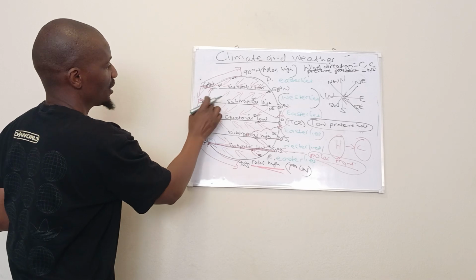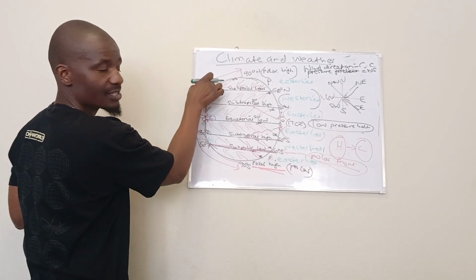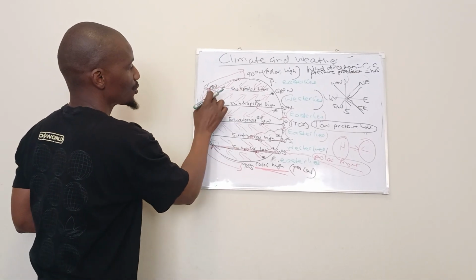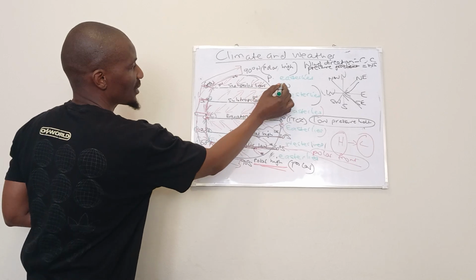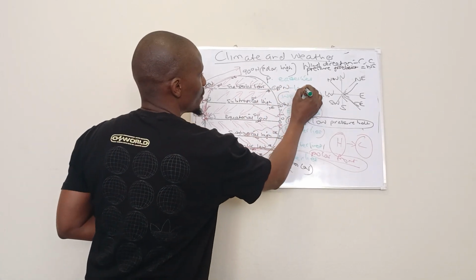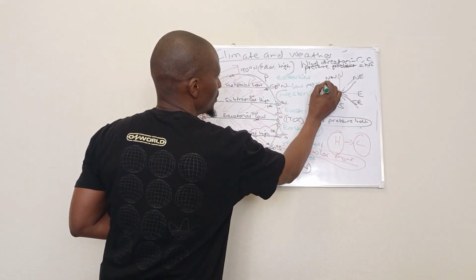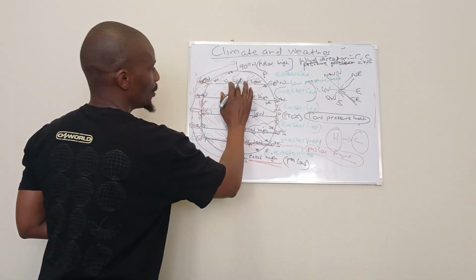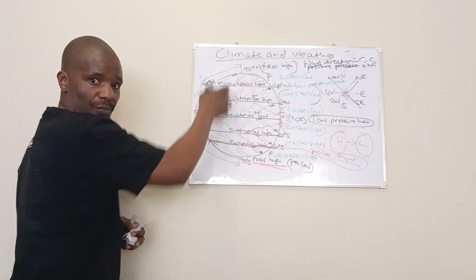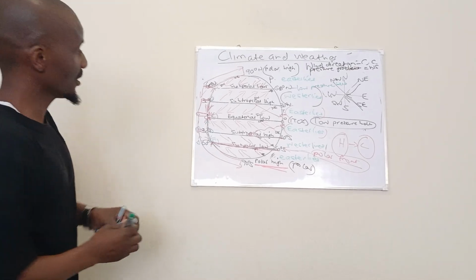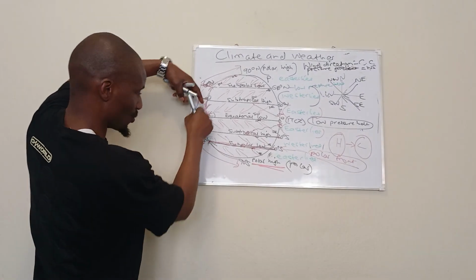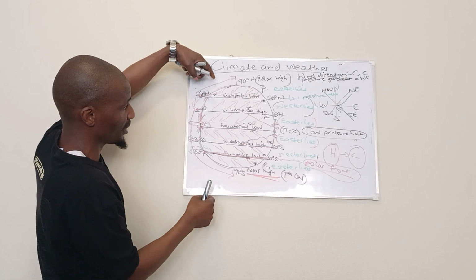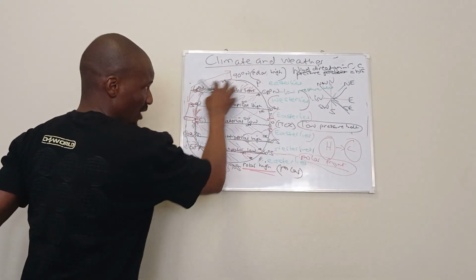Same applies here. It's now high, it's moving toward the subtropical low, subpolar low, which is an area of low pressure, which is a low pressure belt. This is a low pressure belt as well. So you've got low pressure belt, high, low pressure, high. This is the distribution. We can see this vertical, there's also horizontal air movement that is taking place there. So all in all, that's what it's all about.